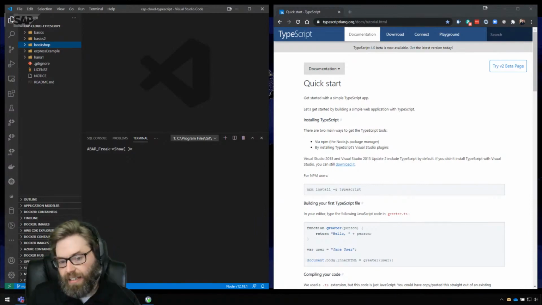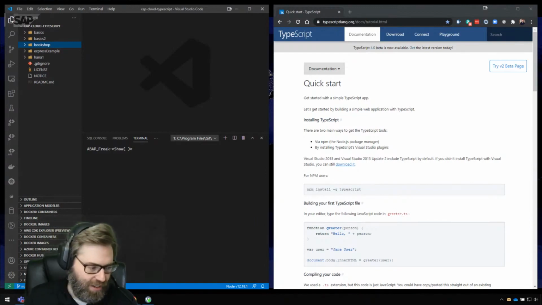But the downside is it can lead to unwanted errors. It can lead to you accidentally passing a string when the receiving logic is really expecting an integer. And even if the receiving code does some sort of checks, you can do checks at runtime. You can check the type of a variable. There's no design time checks. There's no compile time checks. There's no compile time in JavaScript at all.